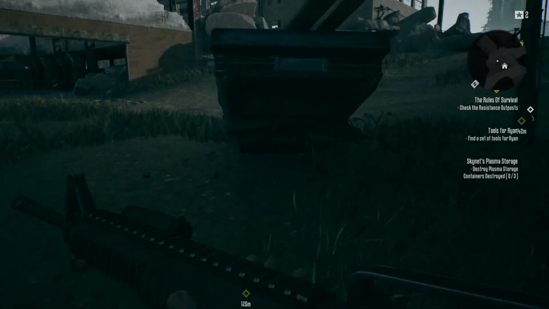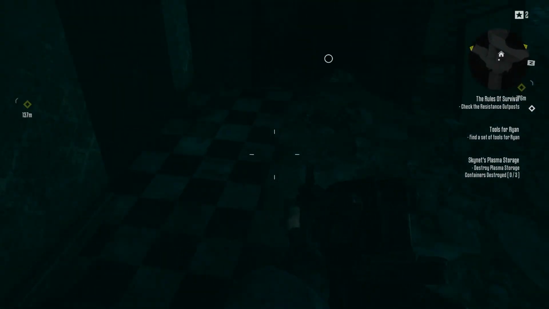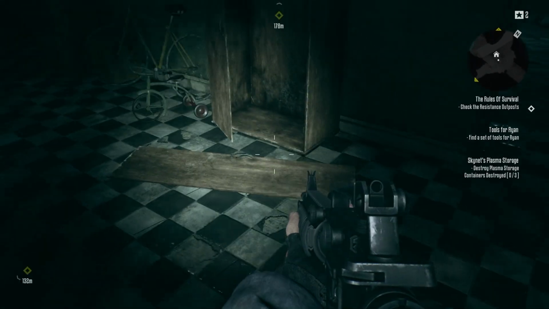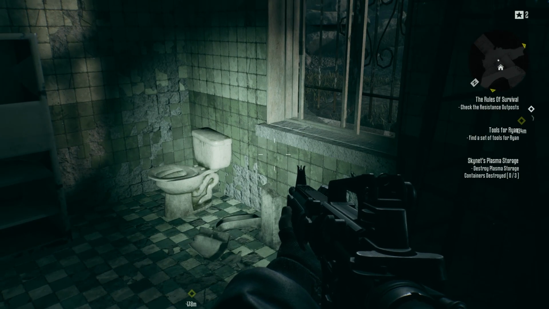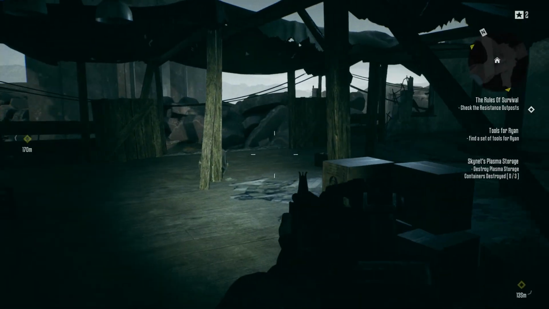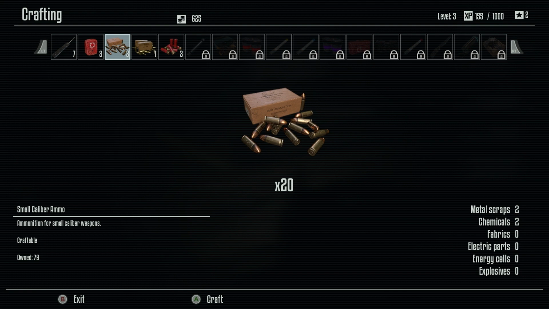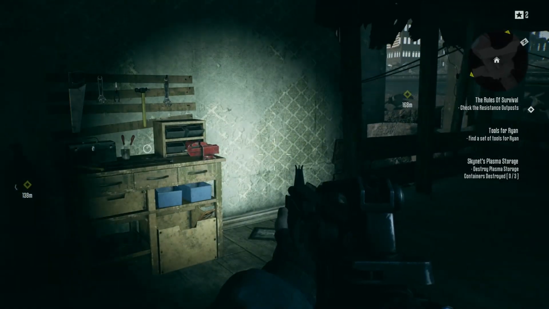Can I go up on top of this thing too? Wow, that delivered fast. See, is there anything we can craft? We've got three of those. We got a bunch of those. What are these? Small caliber? Medium caliber? Probably want to do that, right? I mean, we don't necessarily need that right now.